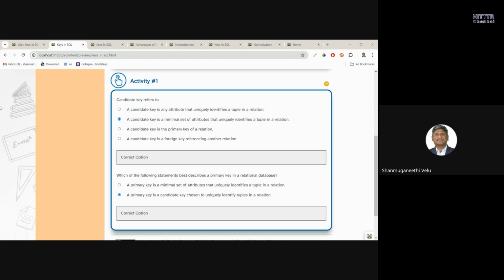A wrong answer with the correct answer. That is what is happening here. So suppose the student gives the wrong answer, then you may give the feedback: you have to learn once again, then please answer. You can give the feedback, because for each and every option there is a feedback.